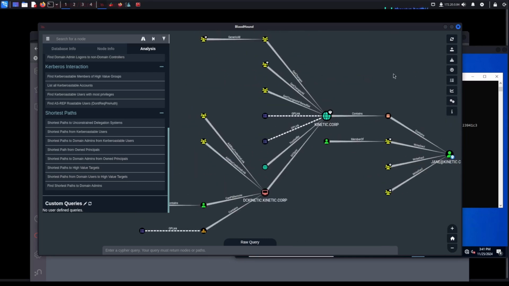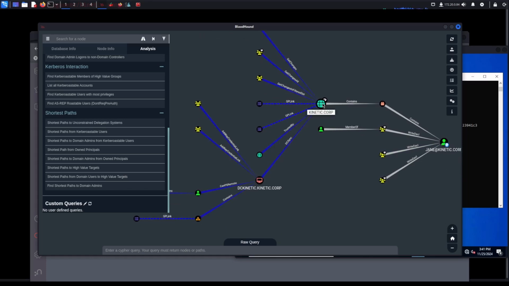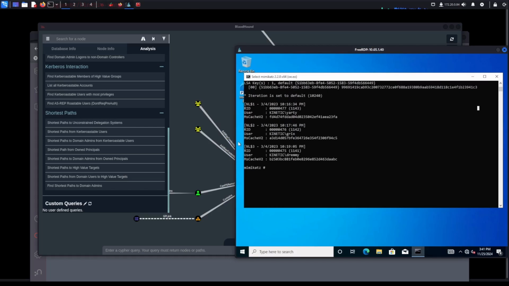So there's two methods of really going on once you get Bloodhound open here. You can take the shortest path to high value targets, which I do encourage, which is what we're doing. But alongside that, we can also go after the real users in this network, or in the kinetic.corp range, right? And that can mean going after independent machines and retrieving those credentials, maintaining access, dumping those credentials, and so forth.